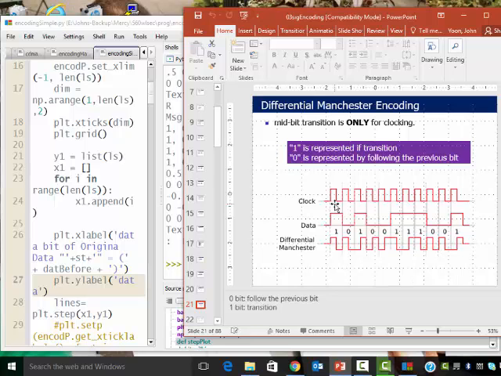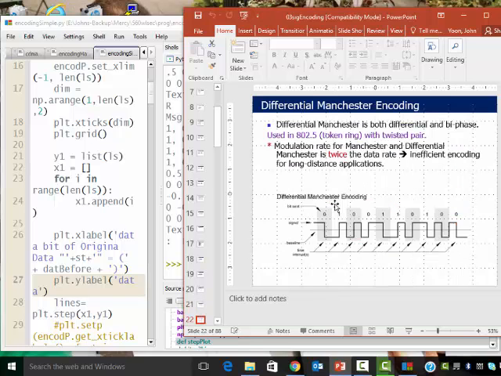Okay, so this is the most sophisticated algorithm. See here, if you have 0, then it follows whatever. 1, then there's a transition, right? Like Manchester, transition from low to high. And there is a 0, then 0 means you follow the previous, whatever it is.